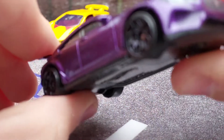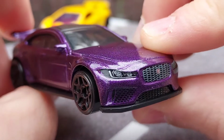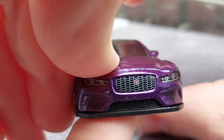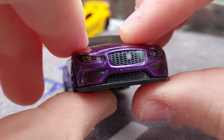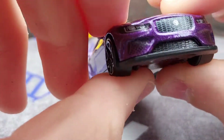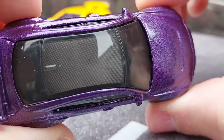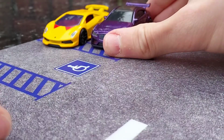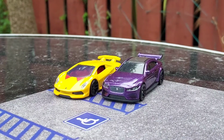On the front, of course, you can see that really fine grille work done there just below the headlight. Headlights done really precisely. And the grille, you can see another Jaguar logo with the grille done very precisely as well. And all the way around, it's done very well. I've been very fortunate to have all of my decals lined up very well, all the way around. There isn't a single mark on this car that isn't good. Of course, on the roof, you can see that line on there, sort of mimicking the carbon fiber that would be on this cast if it was real. That color just pops so much. I love it. It looks amazing.